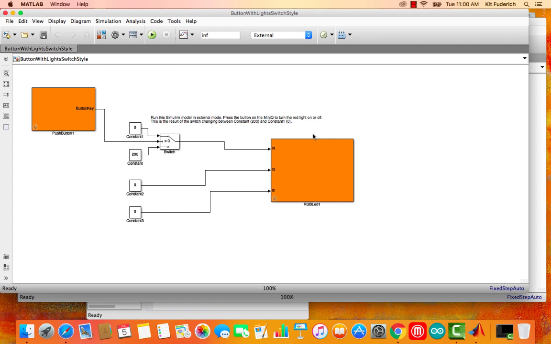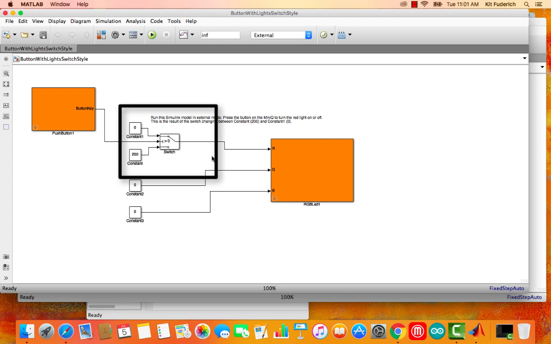In Simulink, we're going to program our Mini-Q robot, and what we're going to program it to do is take input from a push button on it, 1, 2, or 3. We're not going to try and specify which button's pressed, but what we want it to do is turn on an RGB LED.